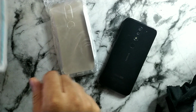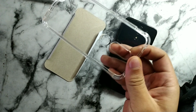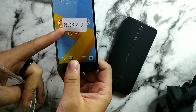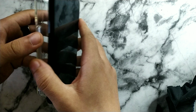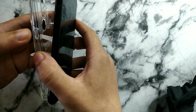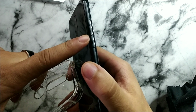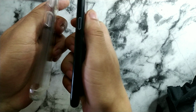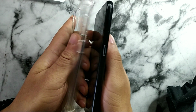You can see nothing else in there, but you can see right here when we take it out of the plastic, it's going to say Nokia 4.2 over top of this generic poster. Then you can see right here when we line up each port, the power or the Google Assistant button, which is dedicated, is going to be right there. And it matches perfectly across here with the SIM tray remover tool. Also, when we turn it here, you can see the volume rocker buttons are very nice and have some definition.